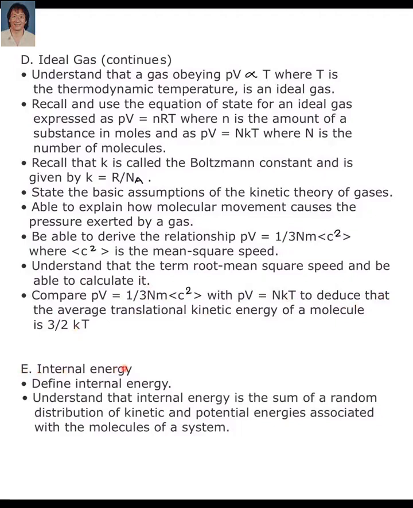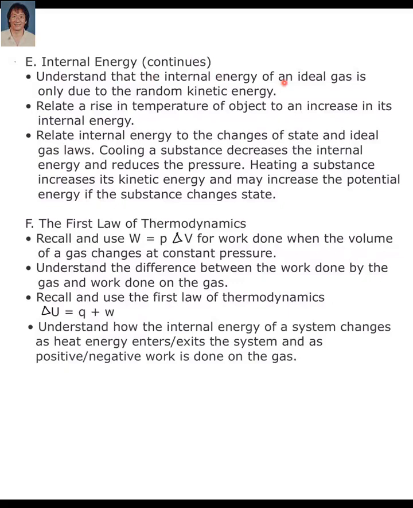Section E, internal energy. You must be able to define internal energy as the sum of a random distribution of kinetic and potential energies associated with the molecules of a system. Understand that the internal energy of an ideal gas is only due to the random kinetic energy. The potential energy is zero. Relate a rise in temperature of an object to an increase in its internal energy. Relate internal energy to the changes of state and ideal gas laws. Cooling a substance decreases the internal energy and reduces the pressure. Heating a substance increases its kinetic energy and may increase the potential energy if the substance changes state.